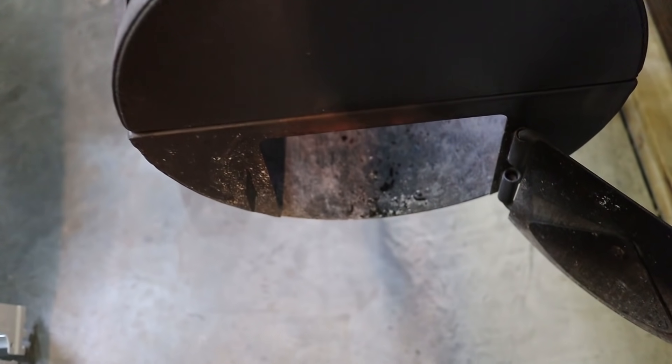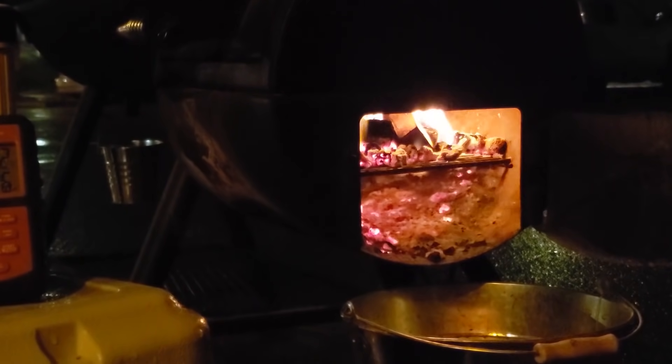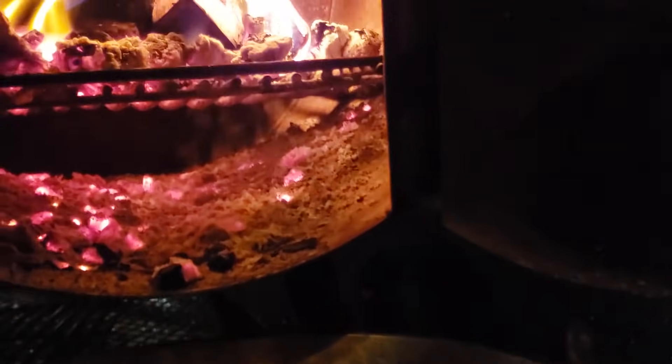Now let's talk about your firebox setup. You can just build the fire on the bottom of the firebox, but this isn't usually recommended because it doesn't allow any airflow underneath your fire and can actually damage the steel — the paint can peel off, it'll get more rusty, and you can weaken the material. A second way is to put a horizontal grate on the bottom of your firebox to lift it off the floor, provide more airflow, and keep it away from the firebox sidewalls. You can also use a charcoal basket, elevate it off the floor, start your fire with some charcoal, and put your splits on top.